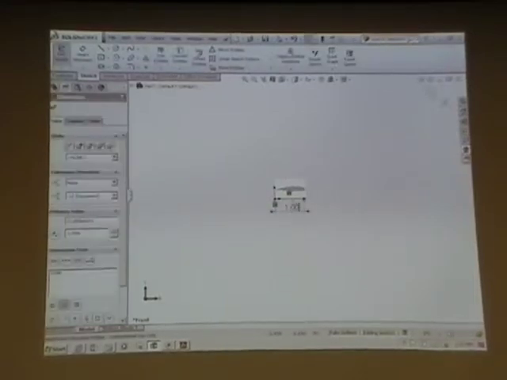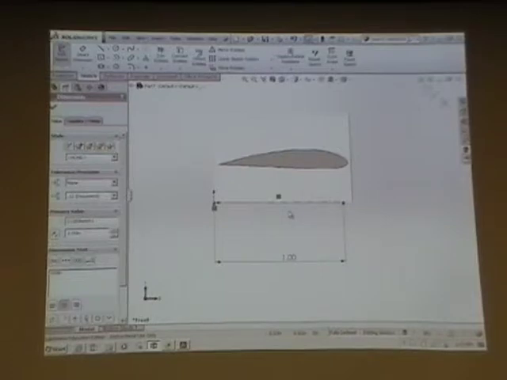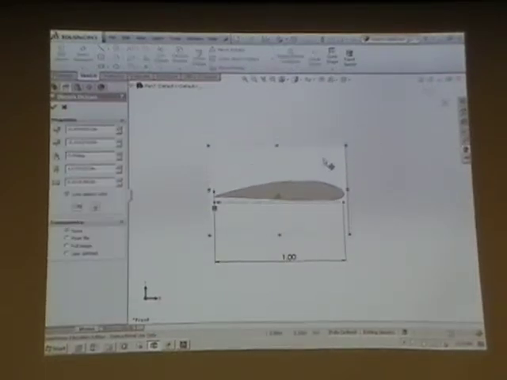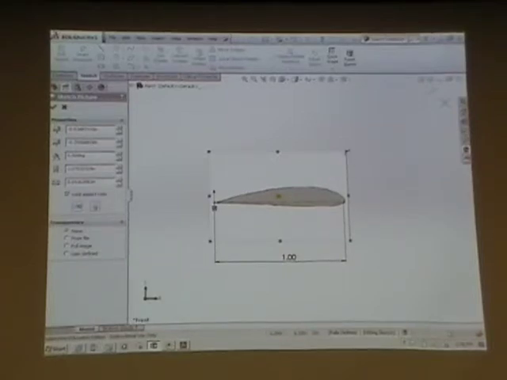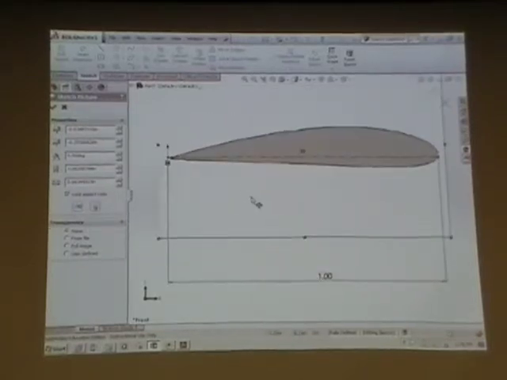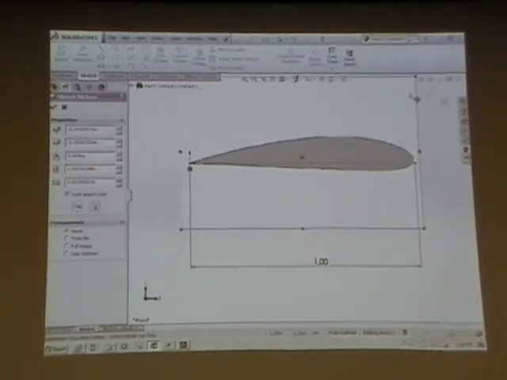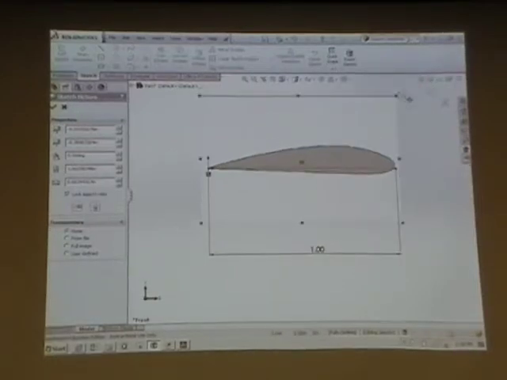Because I'm going to use this to create a sketch block, and as I mentioned earlier, we can scale a sketch block whenever we insert it to make it larger or smaller. So it's convenient to have some unit length, like 1 inch, because then if I want a 6-inch airfoil, I just multiply it by a scaling factor of 6. So you can just drag the picture to position it and to adjust its size until it matches up with the center line that you've created. And I'll just say that's good enough.